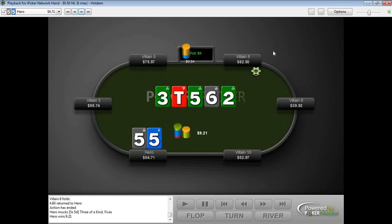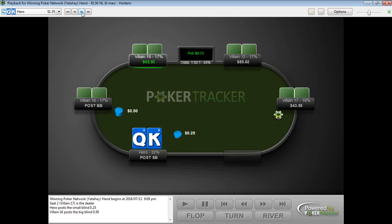Because if he raises me here, then I could possibly put him on a flush. But if I check and he does something crazy like an overbet, it puts me in a really tough spot that I end up having to fold. So it's just better for me to lead that river. And the other thing is, I don't want to check either, because I don't want to have to rely on him to bet with a set.